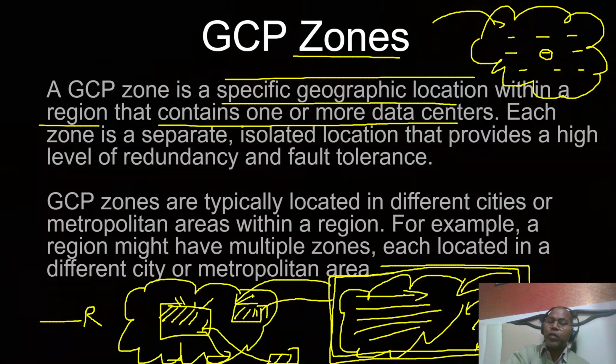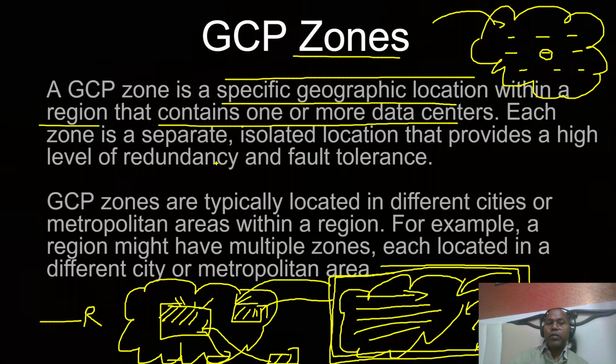Whatever the zone and corresponding might be, there is a physical data center. A physical data center can be shared by two zones, or one zone itself may have multiple data centers. Okay, so the data center is the actual place where Google maintains its infrastructure, where they store their computers, hardware, and all the physical lights, electricity, CPU, everything. This is known as a data center.